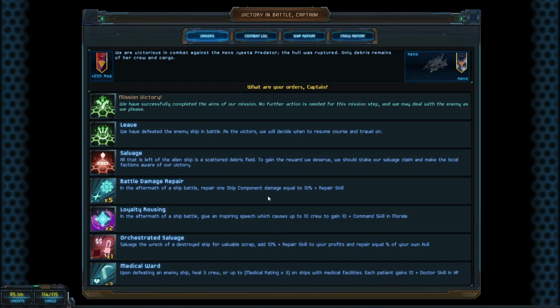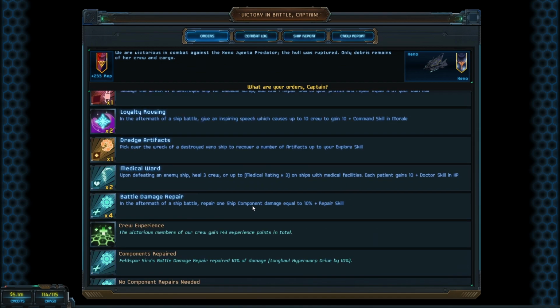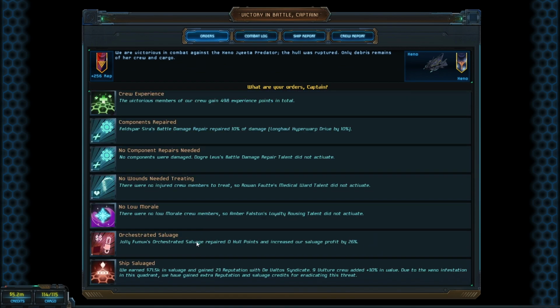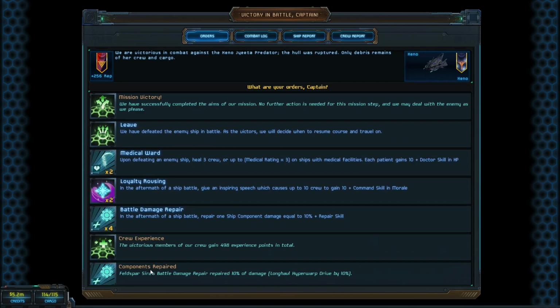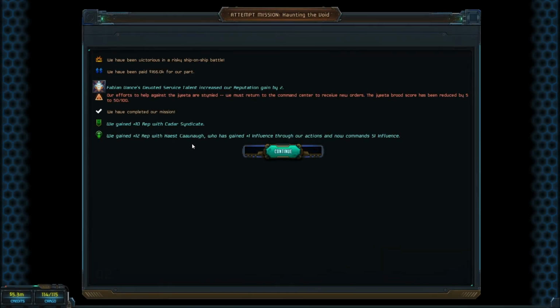Well, that was quick. Battle damage repair. We only need to use that because we're flash charged. Medical ward not necessary. Dredge artifacts. I probably shouldn't use that because we only have one left. Loyalty rousing. Orchestrated salvage. Gives us 71.5k for the Jaida ships. They like those.